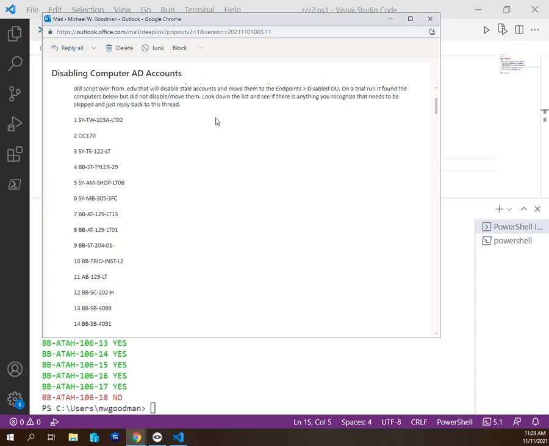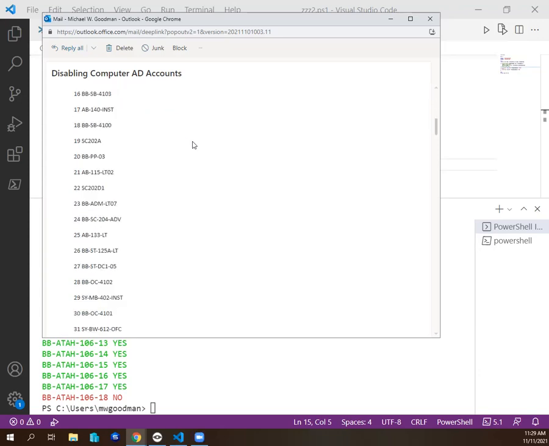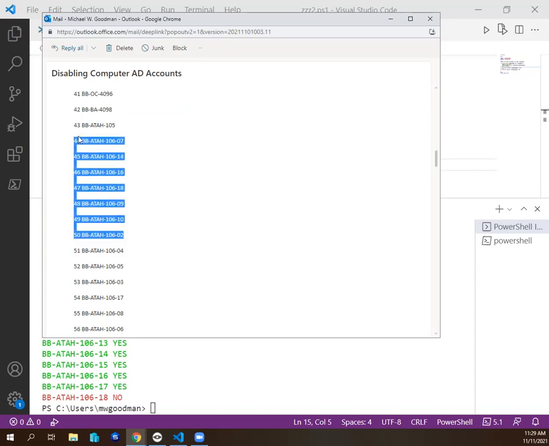So he ran another script, pulled all that information, threw it on the screen, and said, hey, we haven't been looking through this lately. Anybody recognize the computers here? Do these look really familiar to you? All of these accounts are disabled.